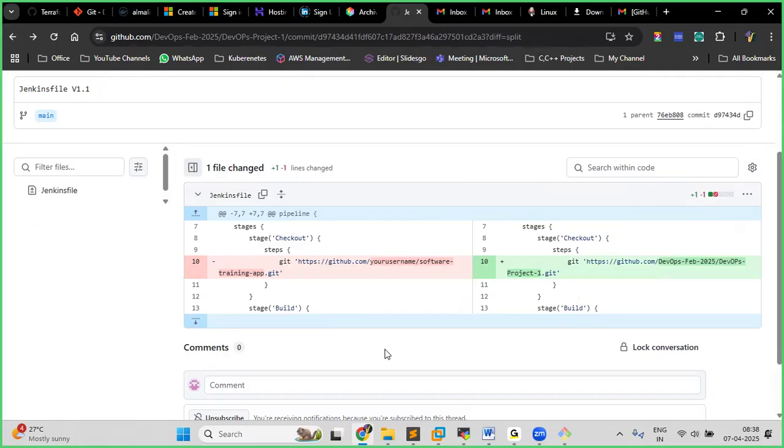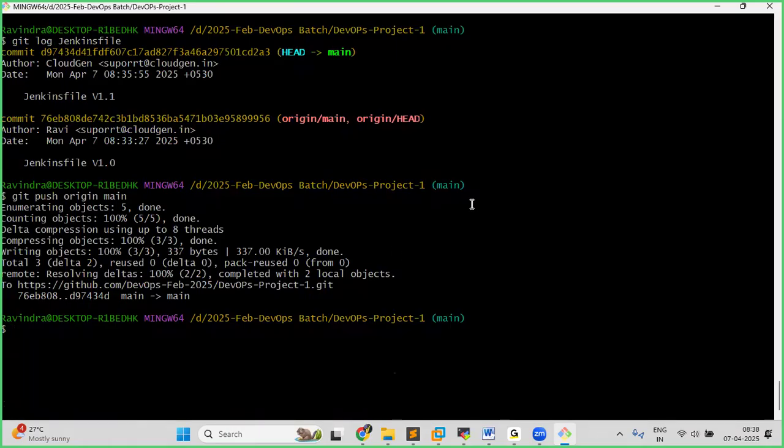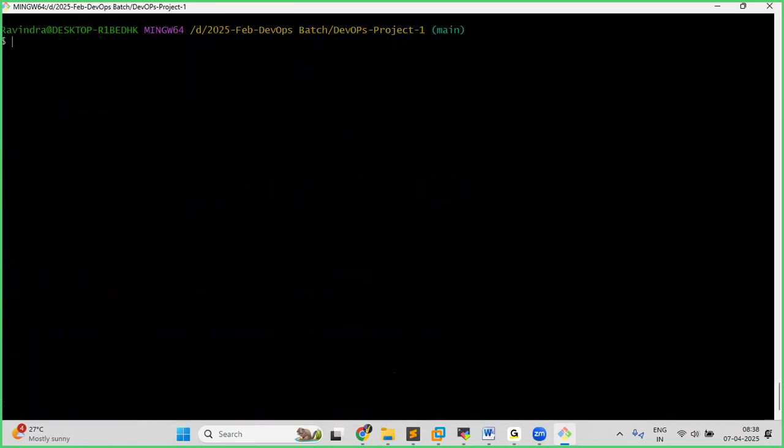Okay, and we saw how to install Git on our Windows machine and how we can work with it. We have already executed the commands: adding, committing, pushing. Okay, this all we saw. Now guys, if you want to work with Git Bash, you can use the same commands that we execute on a Linux machine. But you can't execute Windows commands inside this Git Bash.